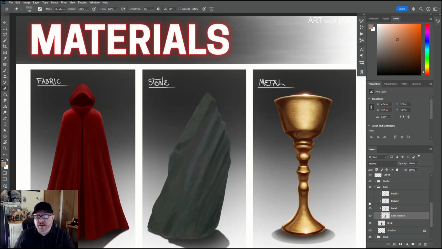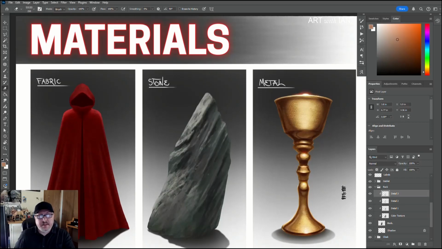So detail 1, when I kind of started feeling like I'm happy with where that's going and I want to try something new without destroying it, I created a new layer, detail 2. This is where I started coming in with the light, and instead of continuing on with shadow, I started reinforcing those shadows by changing the value the opposite direction and introducing light. And I knew that light was going to be striking here and here, and so I started to work that in.